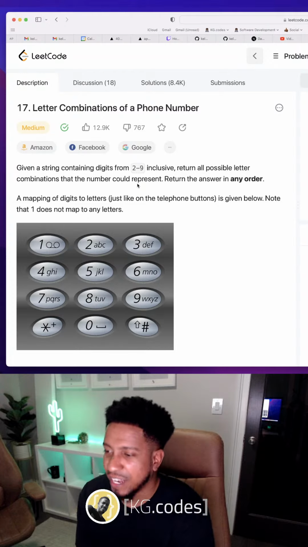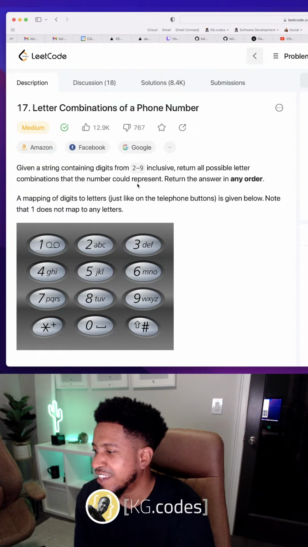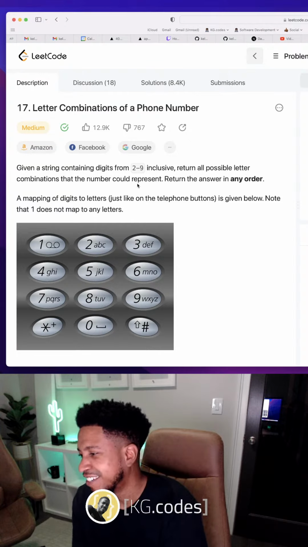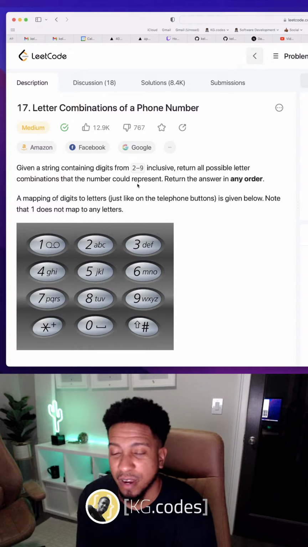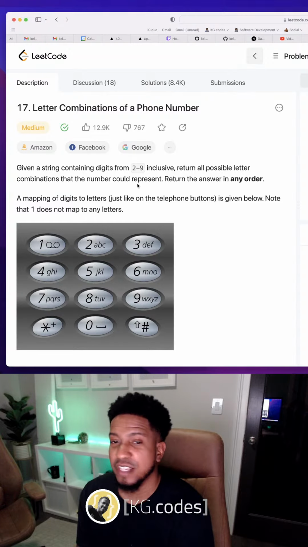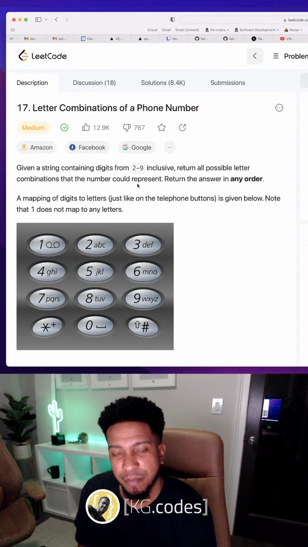But we're about to jump into it. How I like to do all of these is thinking through the problem in my head, either with pen and paper or just with my head. How would I solve this in my mind?